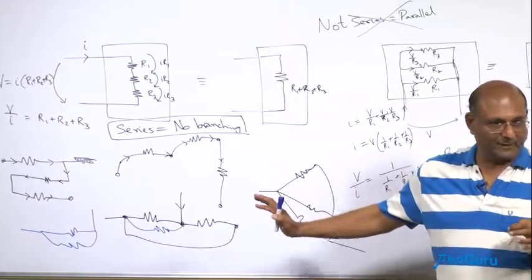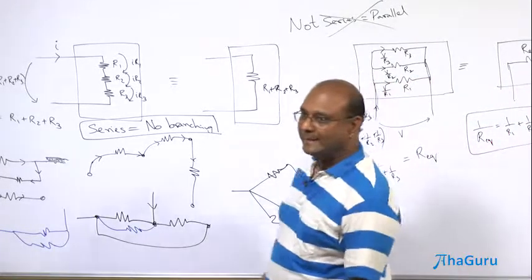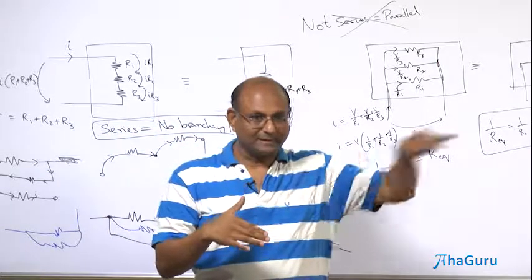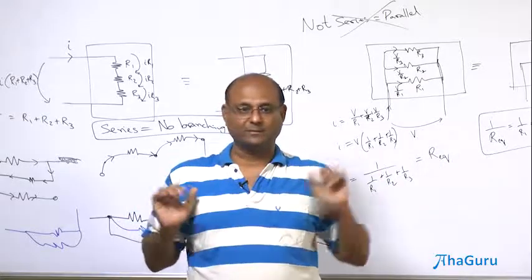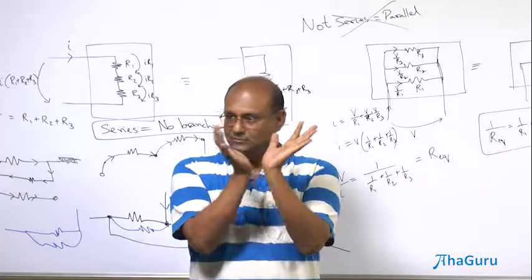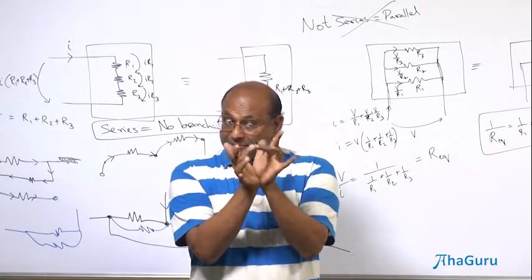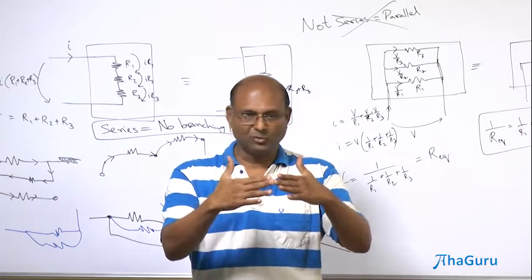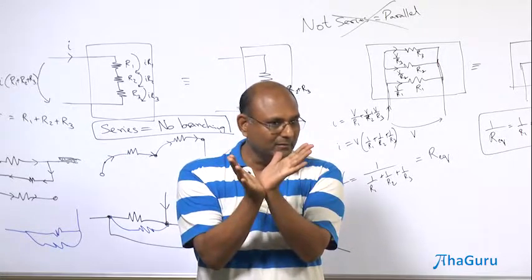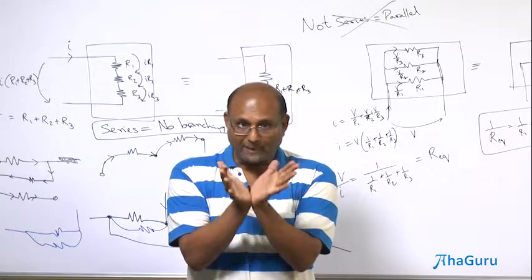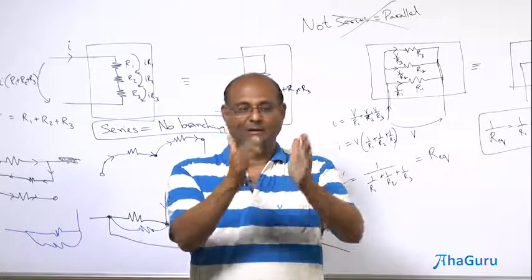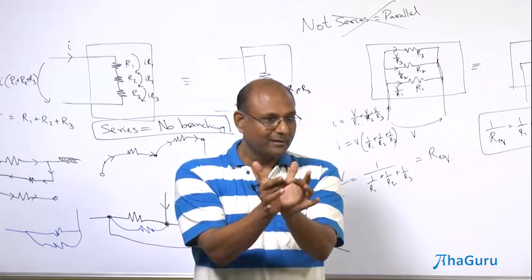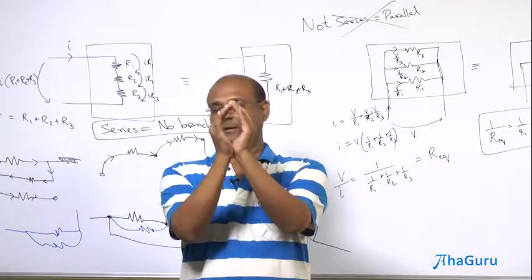Is that hopefully clear to everybody? So please keep in mind, series: enters, exits. What exits out of this must enter the next fellow fully, no branching. Parallel: joined in the beginning and joined in the end. Suppose something is only joined in the end, no, not parallel. Only joined in the beginning, no. Branching but not parallel. Branching and joined together again back, so then it is parallel. So parallel means this.